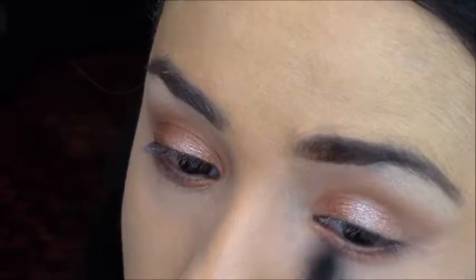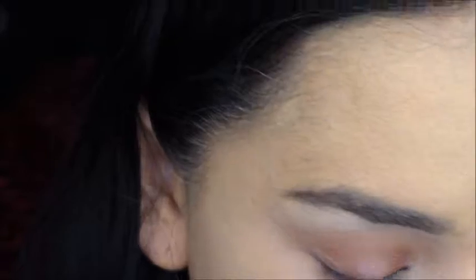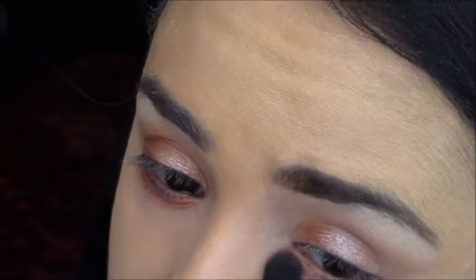Alright, so since that's done, I'm going to be taking my crease brush, no additional product, and just blend out that lower lash line color. I feel like I need to put a little bit more, so I'm actually going to take my crease brush with that pink on it, and blow it out just a little more. So I feel like I really want this color to stand out. So let's make it bigger. It's almost like a rosy, peachy pink.